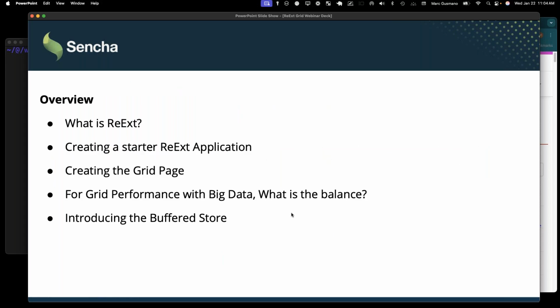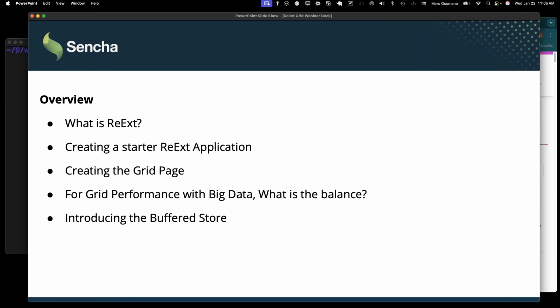Okay, so we're going to talk about building performant grid applications in ReExt, but ReExt is a relatively new offering from Sencha. So I want to talk about what ReExt is and also begin the process of creating a ReExt application so that we can bring in the aspects of a grid that you would take advantage of when you were building this ReExt application.